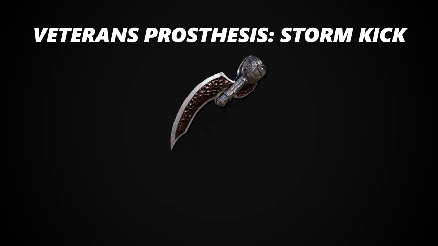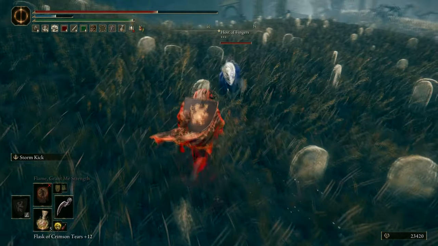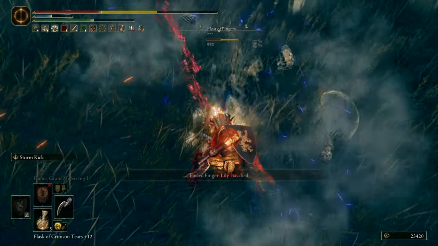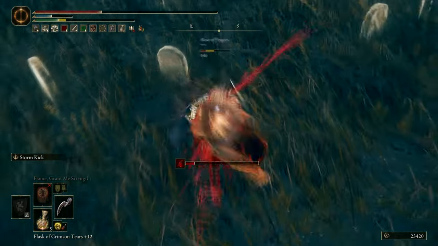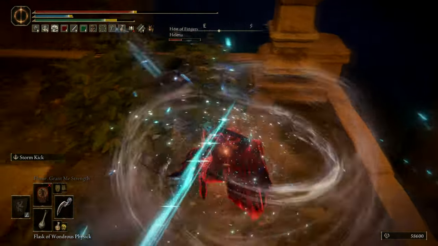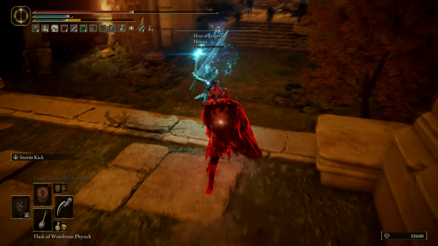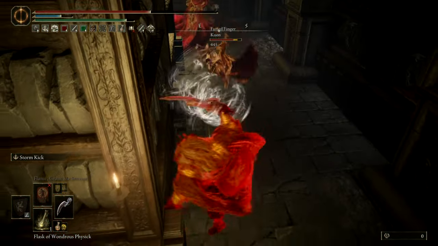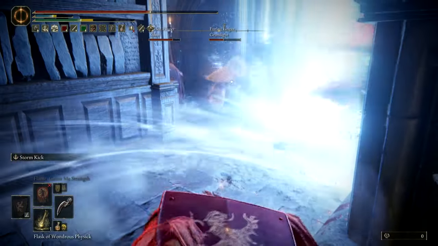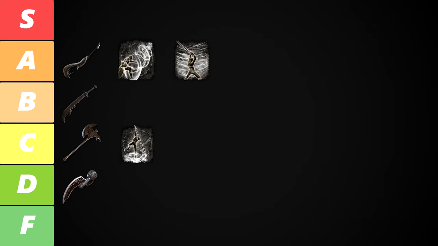Storm Kick is a very hard skill to hit since it comes out very slowly and the animation is very easy to see. It deals decent damage, and it does so in an area where you land, so sometimes you can catch people off guard, but in general you will find trouble landing this skill. The Veteran's Prosthesis, which is the weapon it is attached to, is not very good either, so this Ash of War does not have much going for it. It is not completely useless though, so I will give it a D tier.